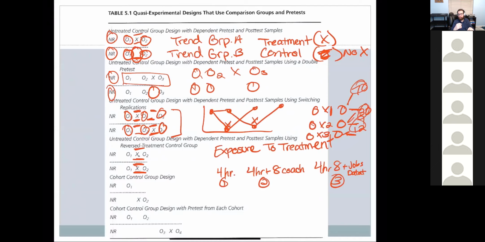We're not comparing to anybody who's not getting a job. We're just comparing that if we vary the services we provide at different magnitudes, is there an impact? If this group is 70 and this is 70, then access to the jobs database is not making a difference. Or sorry, the 8-hour coaching call is not making a difference because it's still 70 for group 1 and 70 for group 2. So maybe we can cut back and say the coaching call doesn't matter, or at least from what we can tell right now, the extra coaching hours are not doing anything of actual extra consequence to anybody in the group.